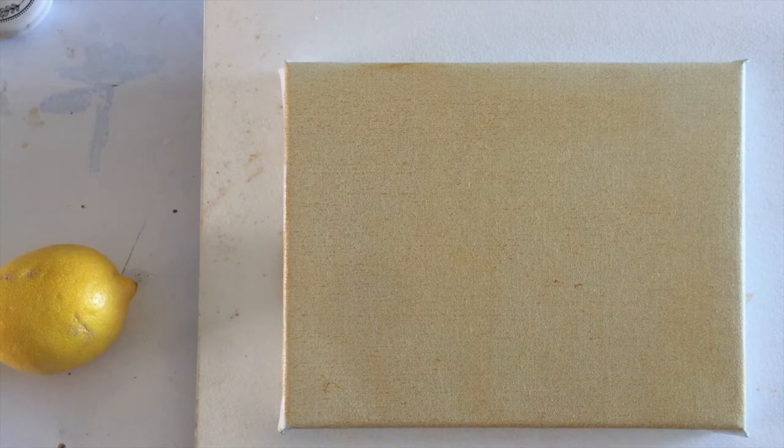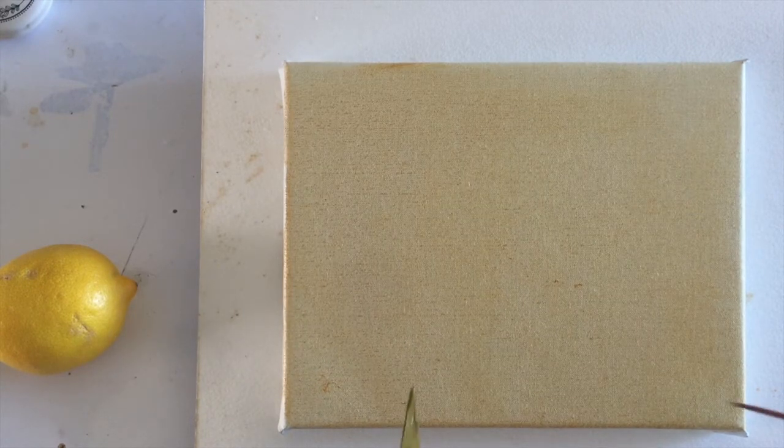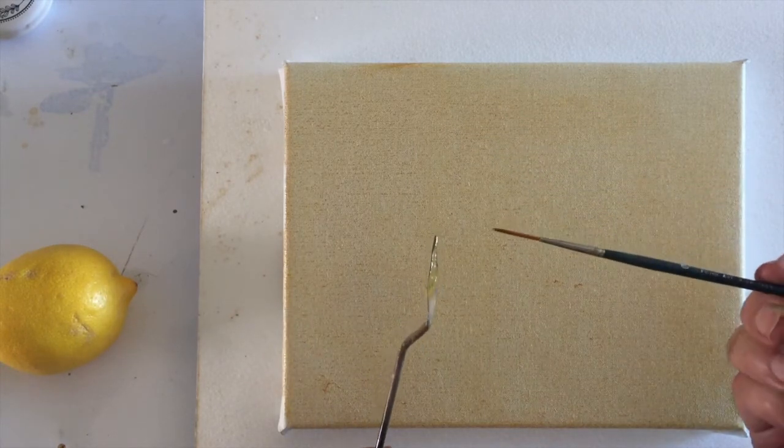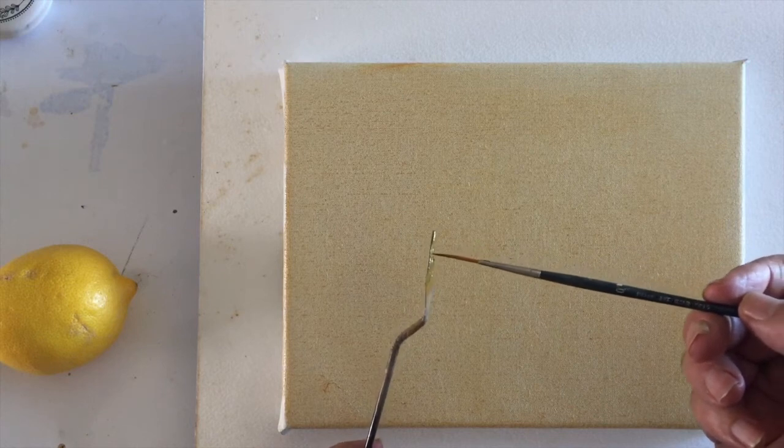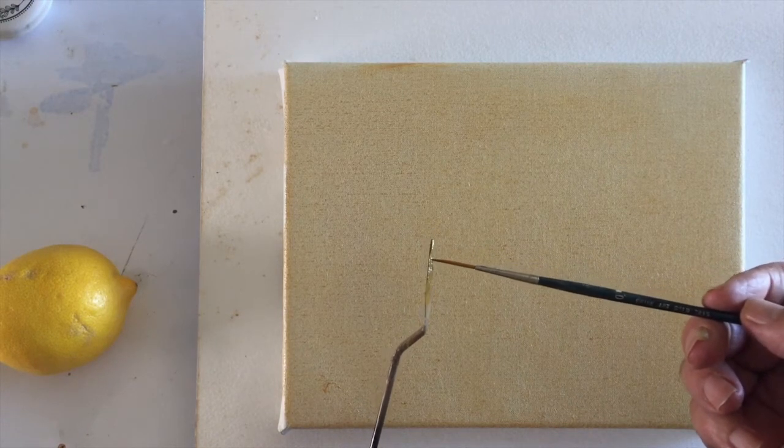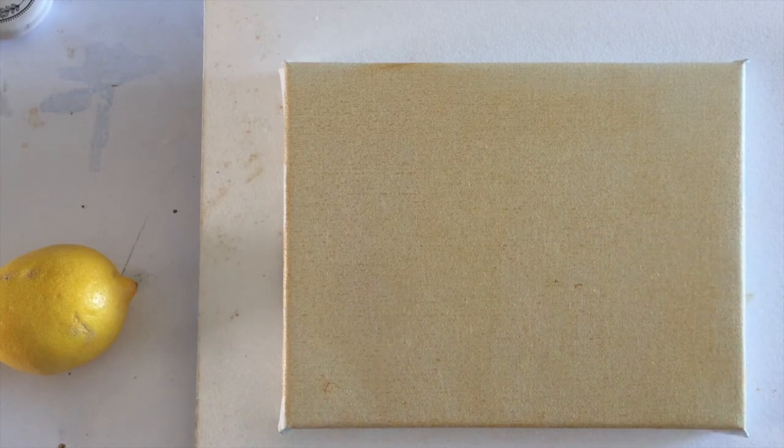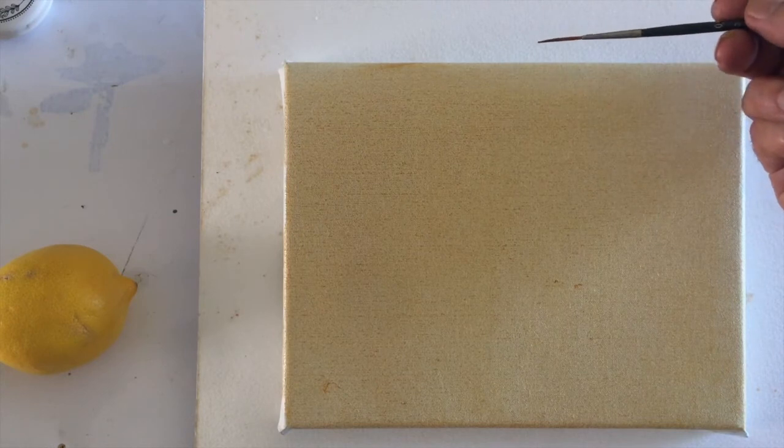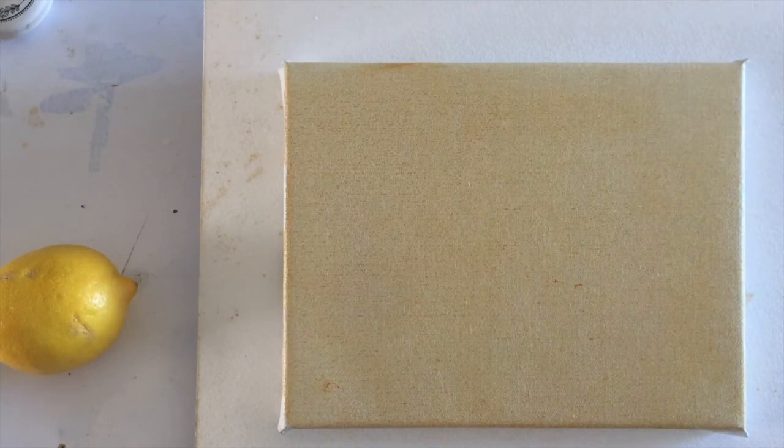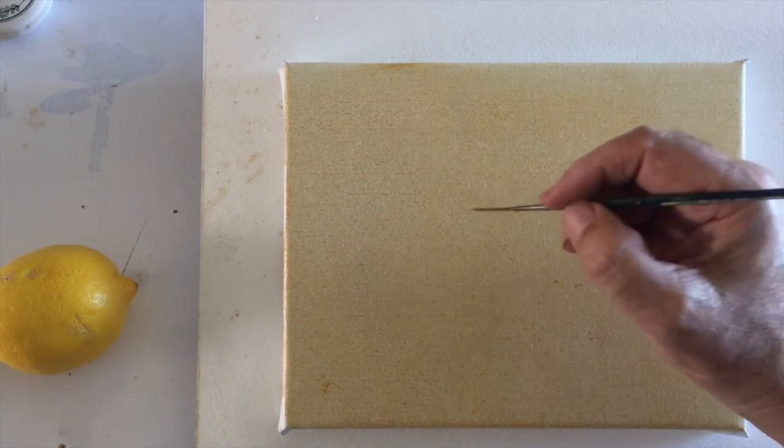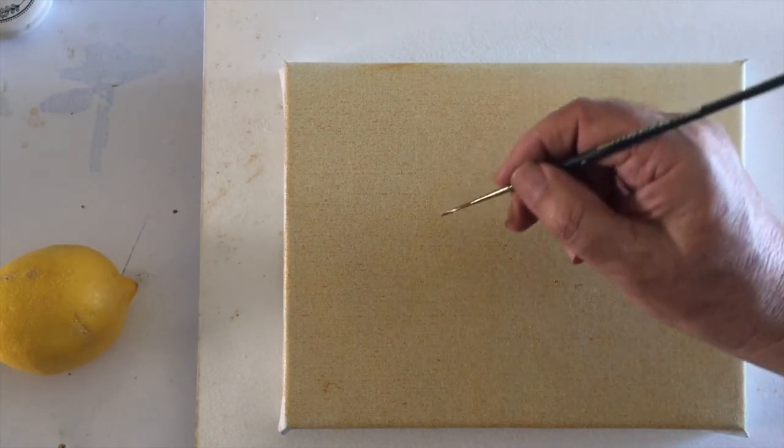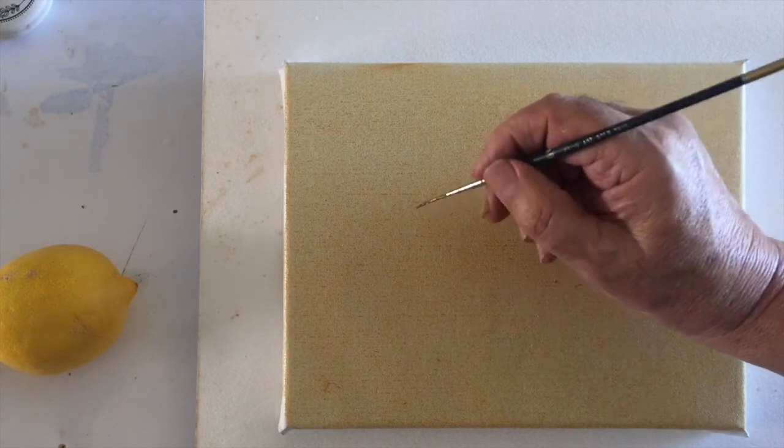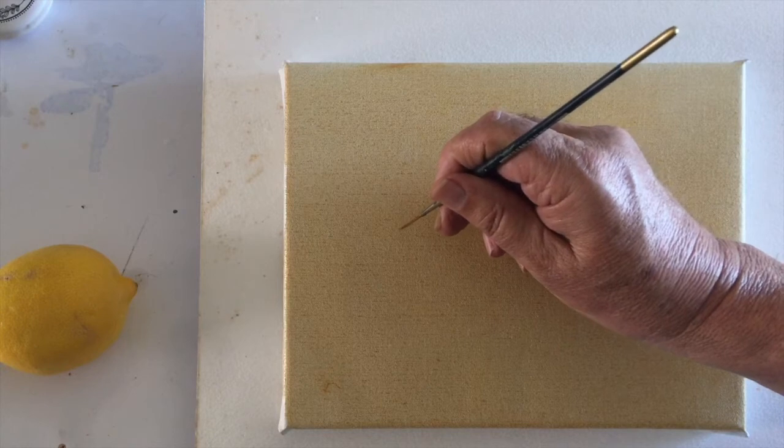Continuing on the theme of simplicity, I'm going to do the drawing now with my rigger brush. This is a rigger brush. I've got a whole lot of them in my house. But sometimes the tip of the brush sprays a little bit and then it's not as good as it should be. But we pick up a tiny bit of paint on the end of the brush. It's like a pinhead. And now we have to draw the subject of our painting. This is dry enough. Yeah, dry long enough. Draw it in a simple, clean outline.